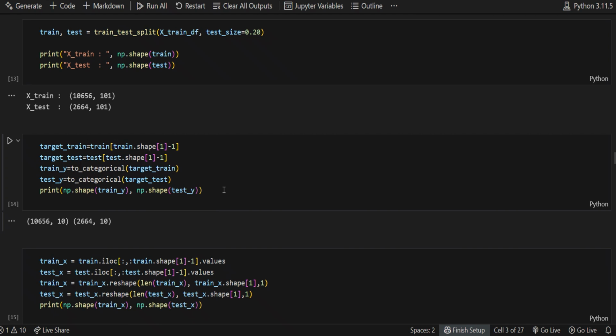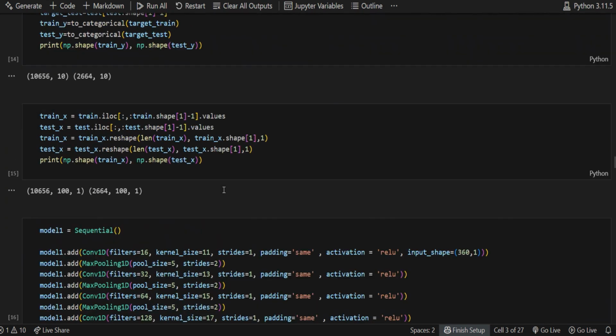For the testing and training we will initialize x, which is basically the independent variable. The dependent variable we can't define yet, so in the next step we will define it, which is y. Basically for y we will use 10. Then we will do the test and train split. Further, we will do the classification and reshape the data, and see how it is processing.